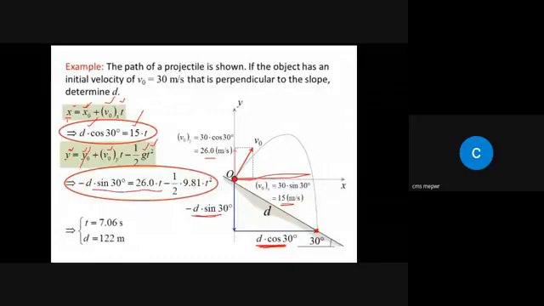So now we have two equations. This d cos 30 degrees equals 15t. So you can find the value of d from this one: d is equal to 15t divided by cos 30. Put the value of d here, eliminate d from here and put that value here. So what will you get? You will get this t. So from here you can get this t value. When you get this t, put that t value over here and you will get the d value, right? Is it clear?